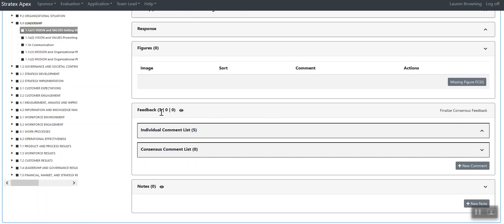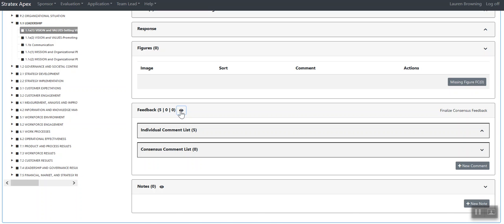And again, when you see them, 5 is how many comments I had during independent review, 0 so far for consensus, 0 so far for site visit. This eyeball icon lets you see what work you've done previously. If the eyeball is open, like it is for me right now, this shows you the fresh items. It won't show in both places. It won't show deleted comments. It won't show anything that you hid. If you close the eyeball, watch these numbers change.